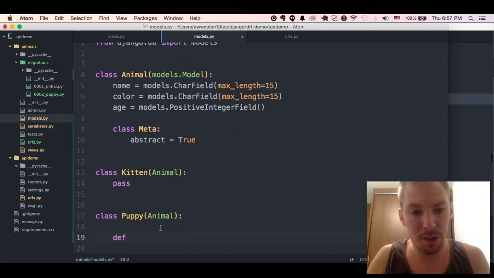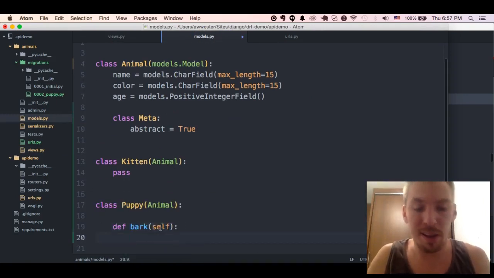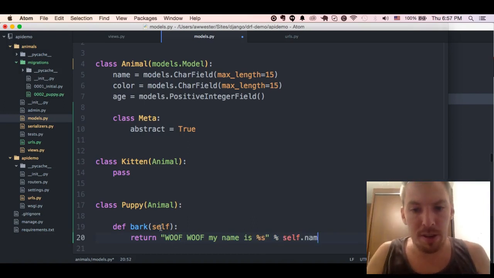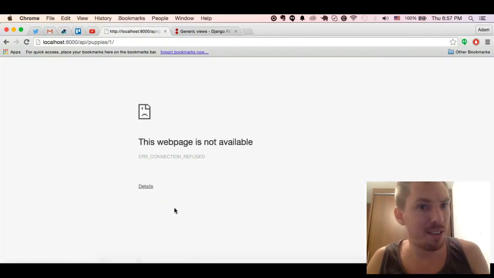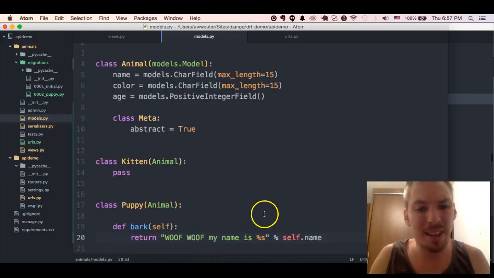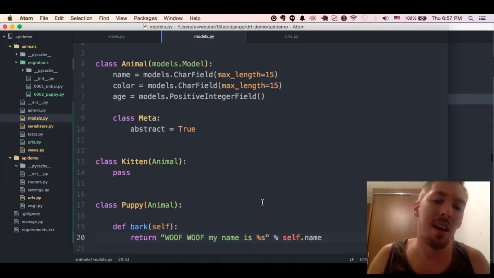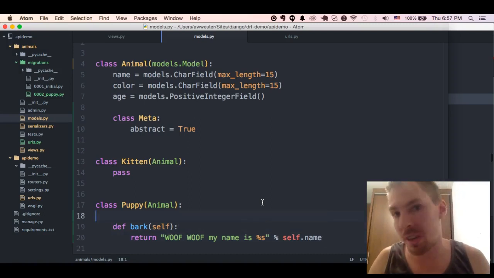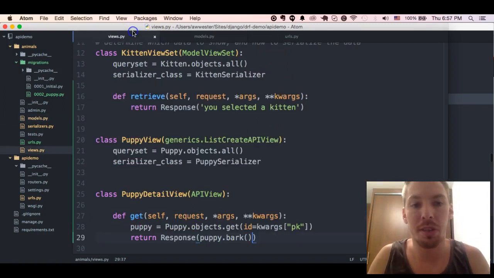Let's do def bark self, and return woof woof, my name is self.name. And we'll see if that works. Cool. So we can call methods here, but in actuality, if you're working with Django models, you're pretty much only going to go down to the generic API view. If you're working with external stuff that aren't Django models, that's where you come down to this API view.